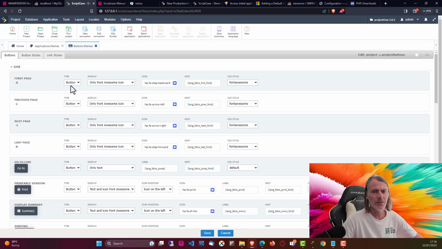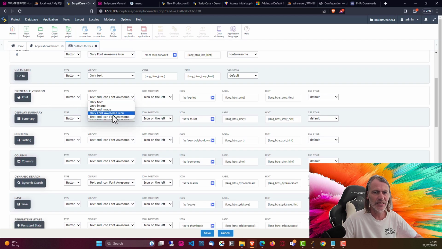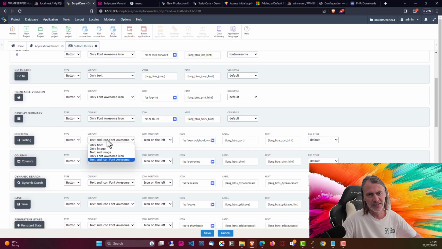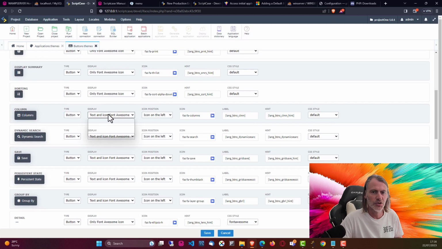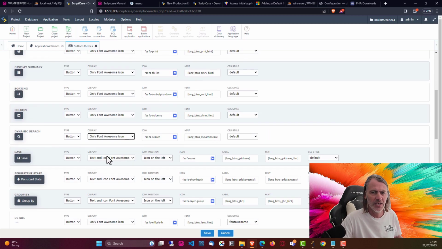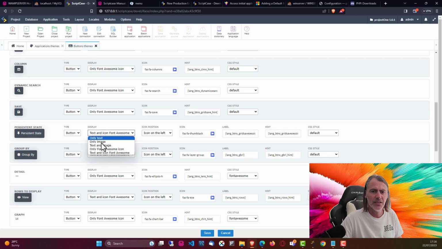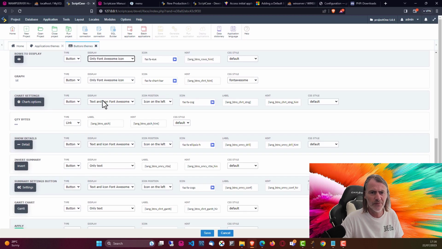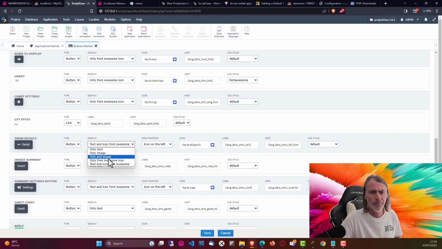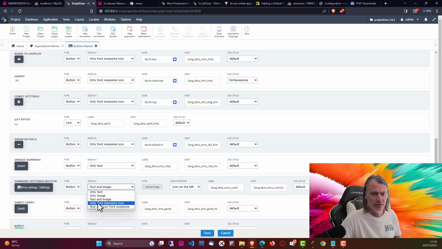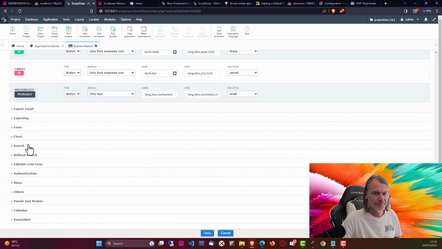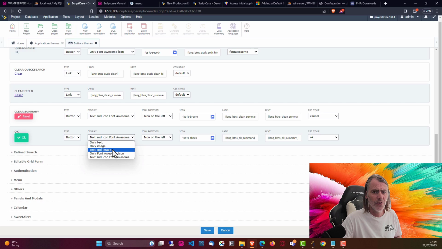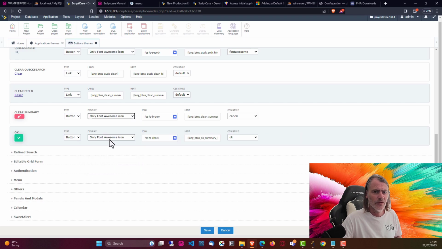And of course, in some cases, it may make more sense to just have text, whatever you like. And of course, you can add multiple sets of buttons to your applications. It's very easy. You just add more templates and then adjust. Simple as. Okay, so here, only icons. And of course, you could carry on there adjusting that for all of them.